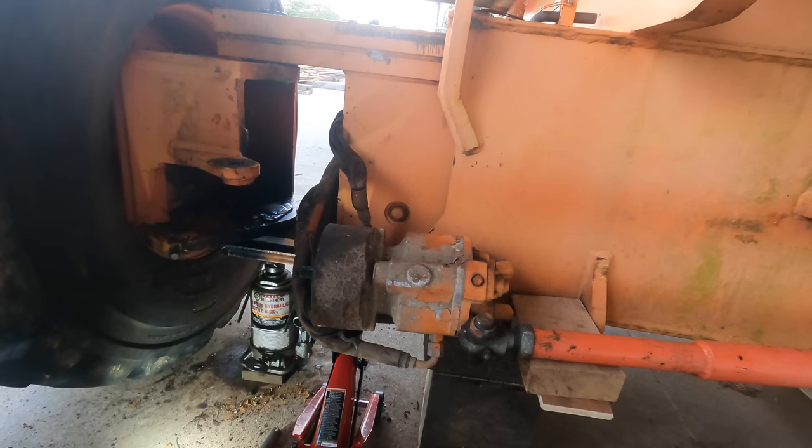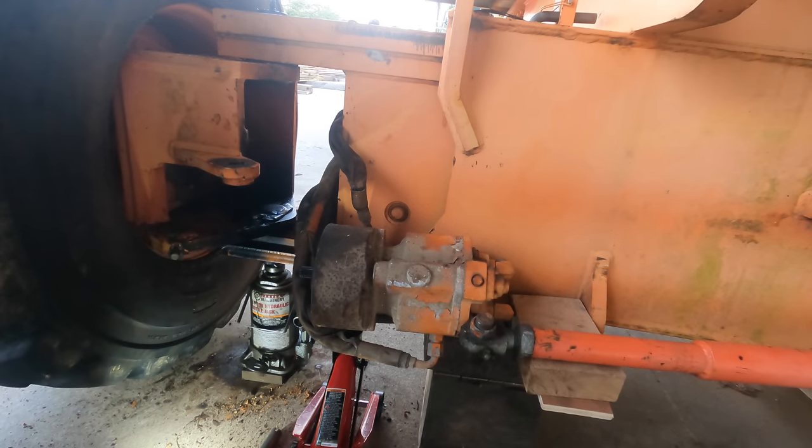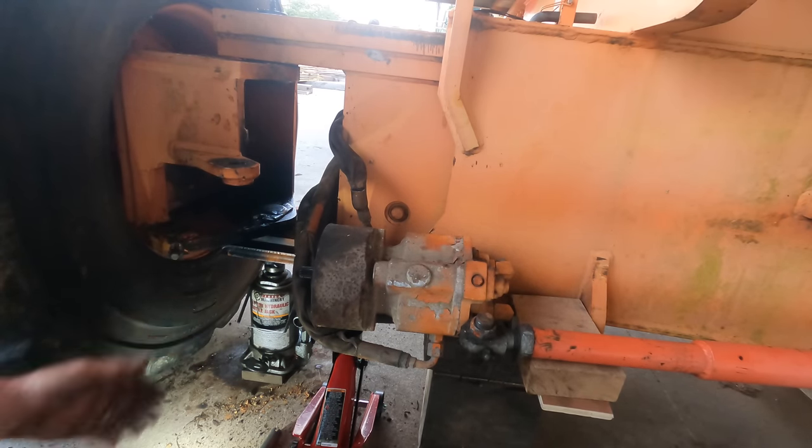All right, it's the next morning. It cooled down and it's still stuck. You know, sometimes you just need to sleep on things. I'm sitting here thinking about it overnight, and it's like, if I could just get this thing in my shop press and actually use this 20-ton bottle jack to put 20 tons on it, I could push it out of there. But when I start pushing, the machine starts lifting.